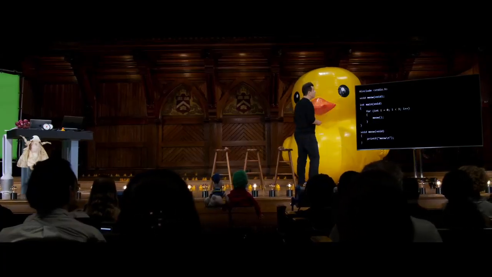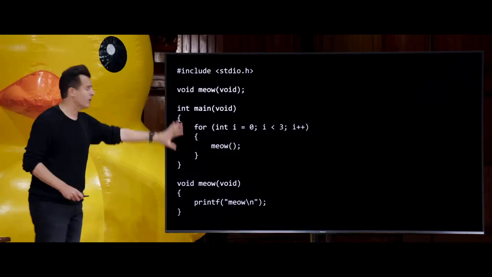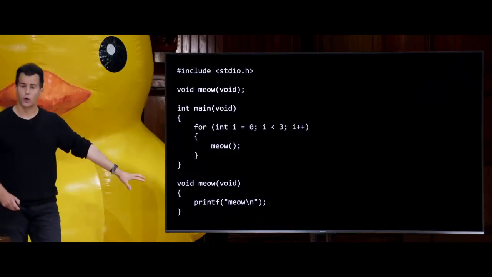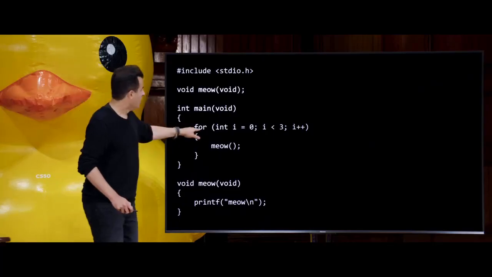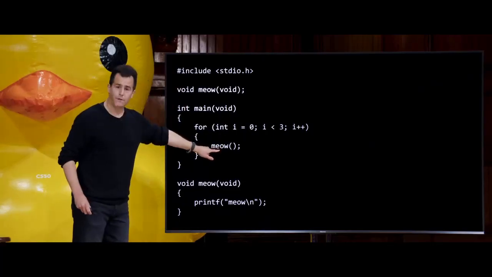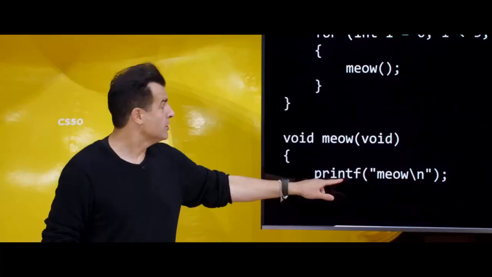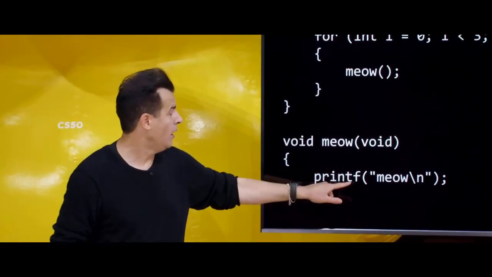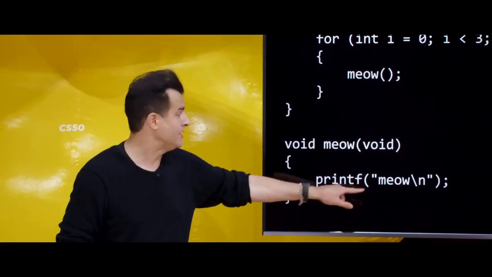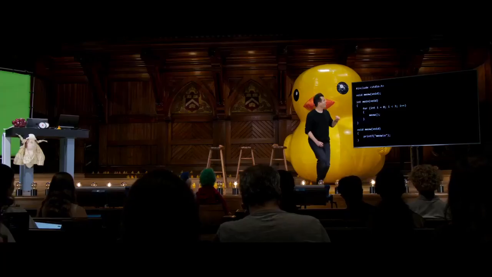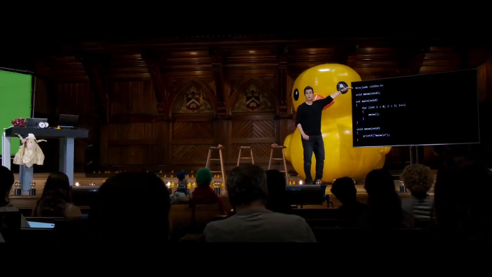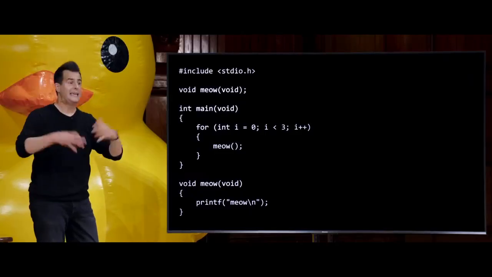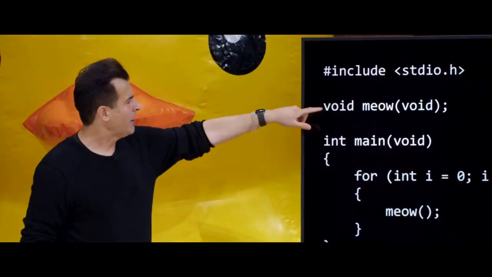Well, even though we haven't used this word before, here is one of the programs we wrote last week. It was a little longer, but this was a program that 3 times called a meow function, which I had ultimately implemented quite simply with this meow function of my own that just says printf meow. And recall that I did a couple of things at the top of the file. I included standard io.h because I need access to printf. But I also did this.